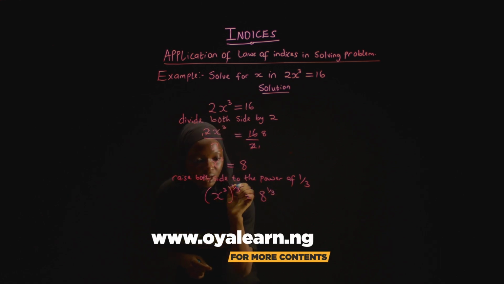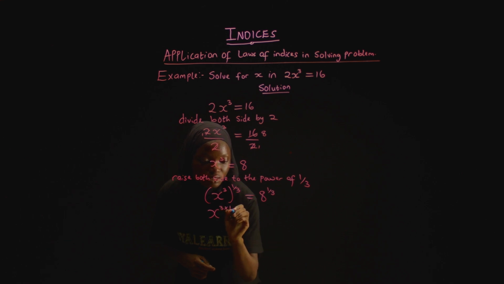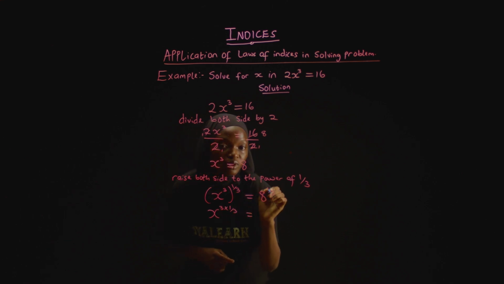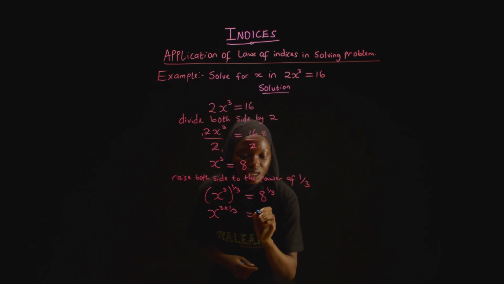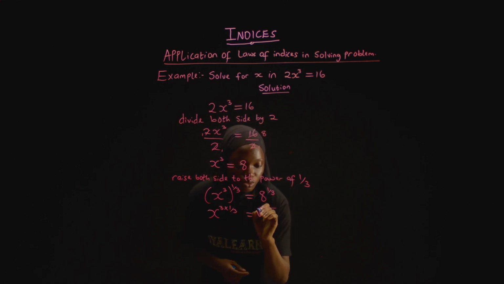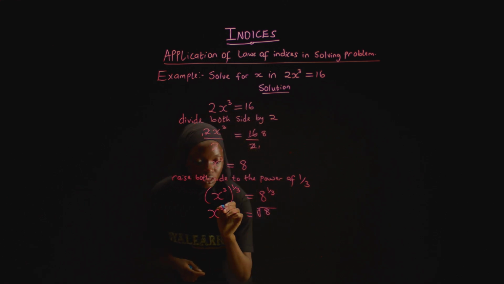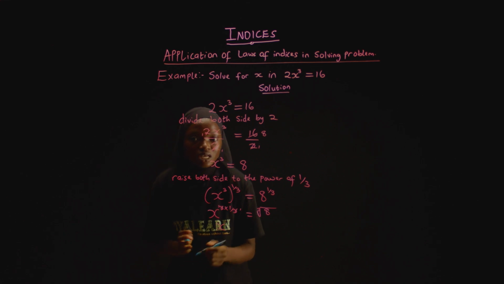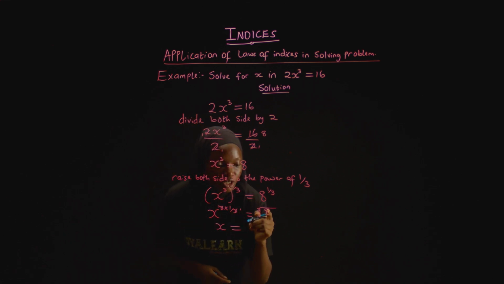So here we can multiply the powers. This is us, 8 raised to the power 3 times 1 over 3 equals 8 raised to the power 1 over 3, fractional power. That means cube root of 8. 3 goes there 1, 3 goes there 1. 1 times 1, 1 over 1. So we have x raised to the power 1. And x raised to the power 1 is the same thing as x equals cube root of 8.